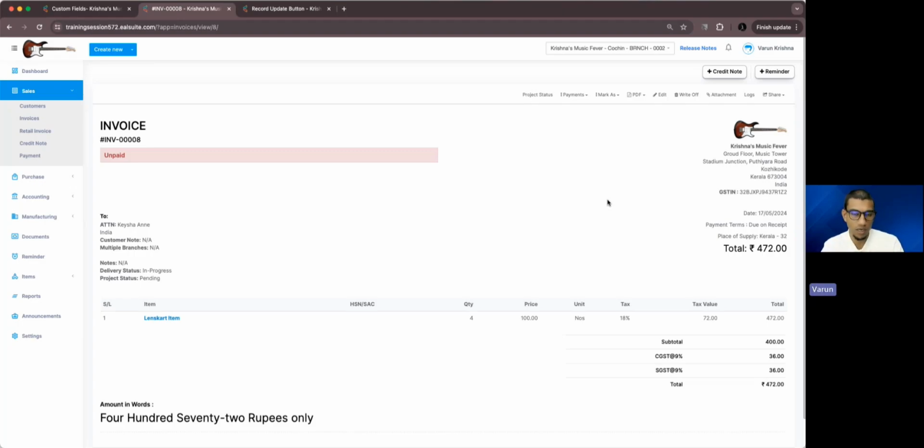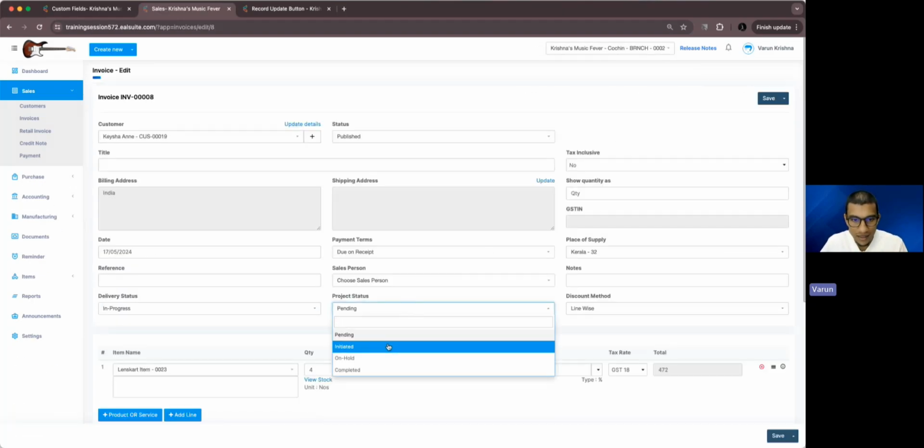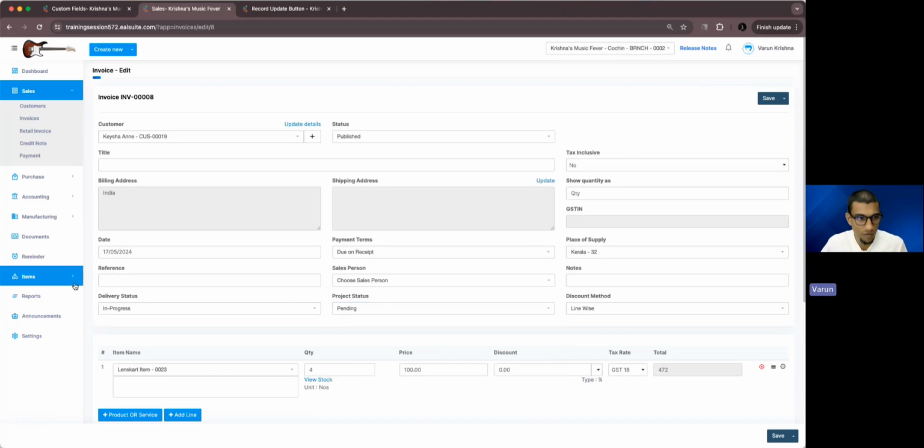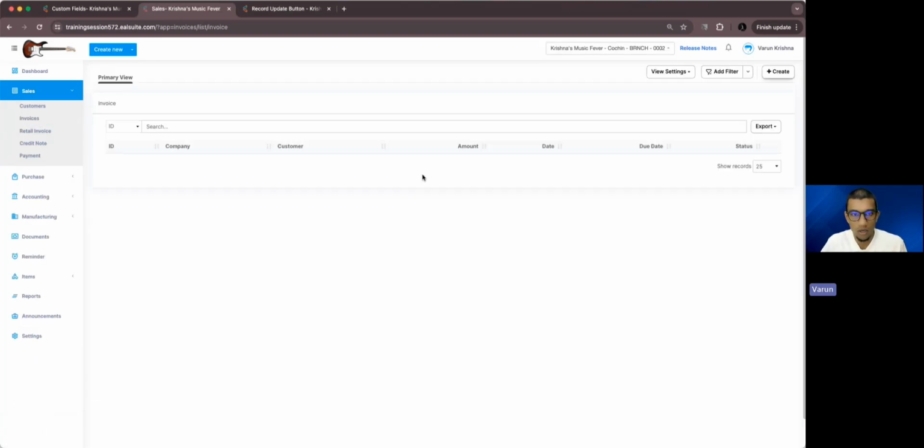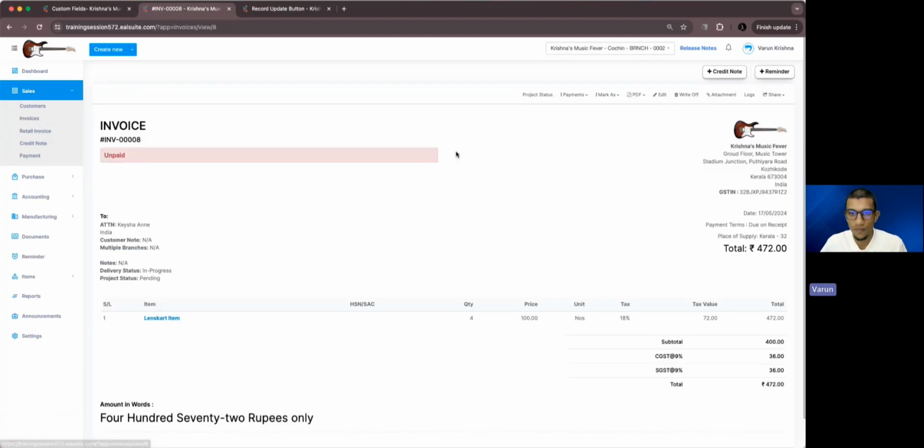So right now the project is in a pending state, right? And at the time in which the project gets started, I need to change it. So rather than going to the edit page and changing it into initiated, where I don't have access to the edit page, as I come under the SPA role, the department, and I don't have access to edit this invoice. What can I do?